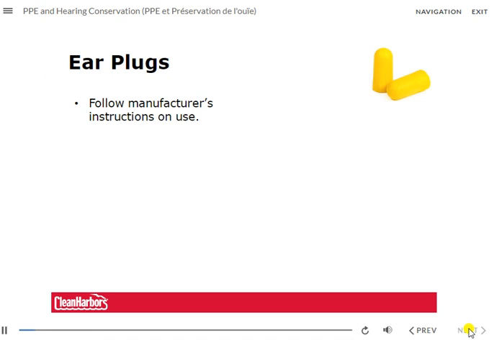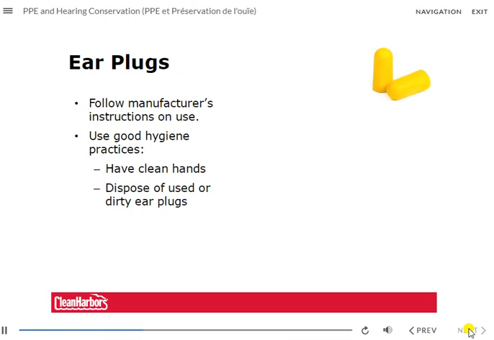While the previous slide demonstrated how to use earplugs, it is important to follow the manufacturer's instructions. When they are used, always follow good hygiene practices. This includes having clean hands before inserting the plugs in your ear. Also, don't use dirty plugs. For single use, dispose of them at the end of the shift, and for multiple use, dispose of them every 2 to 4 weeks unless they are dirty.